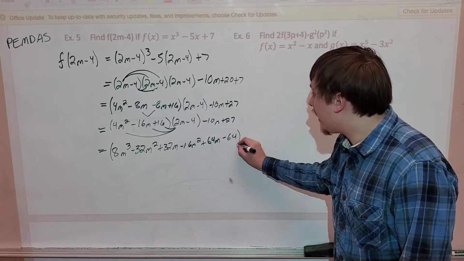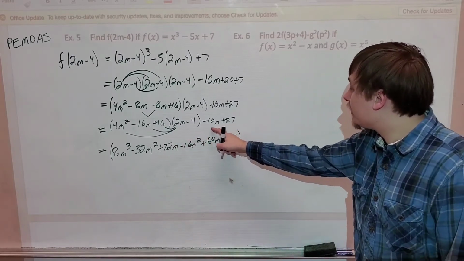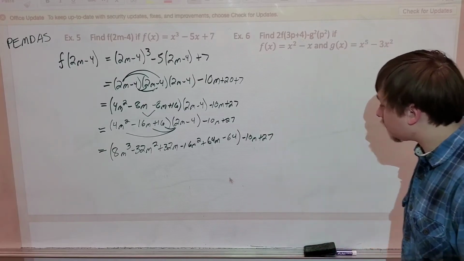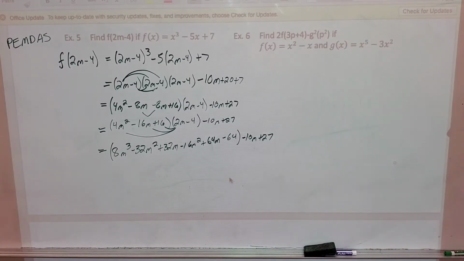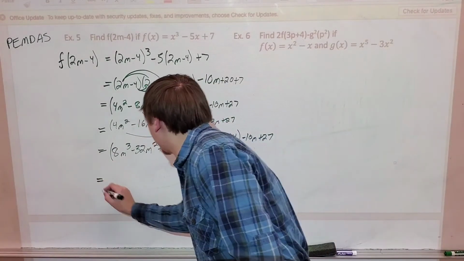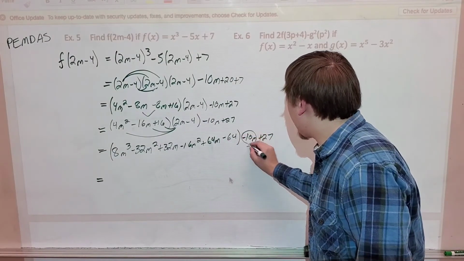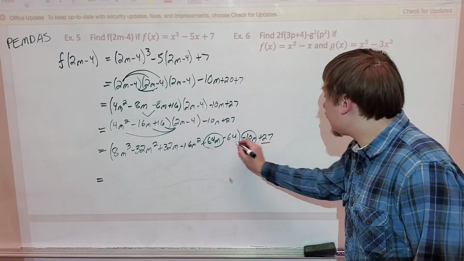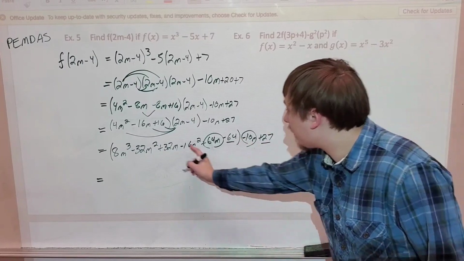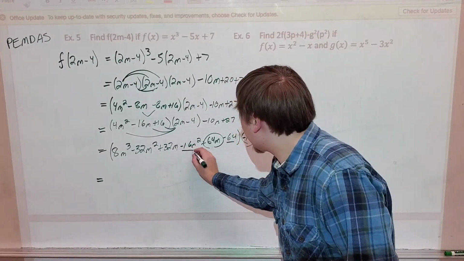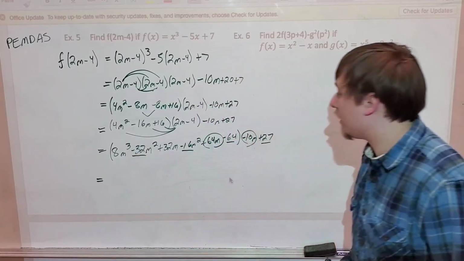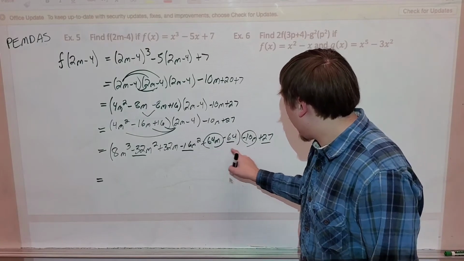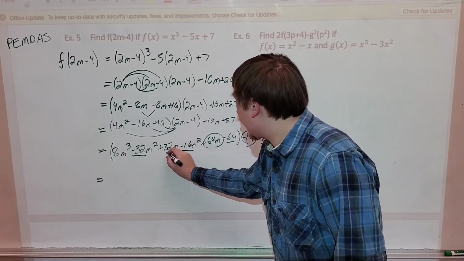Okay, so we have all of that stuff from the multiplying, and then just these little 2 guys here at the end, negative 10m plus 27. So we'll combine just a couple like terms here. Like terms that we have are the 10m and the 64m, and then we also have the 27 and the negative 64. Everything else will just stay. Oh, we also have the negative 16m squared and the negative 32m squared, so we do have a little bit more. And we also have these m's that can go with these.